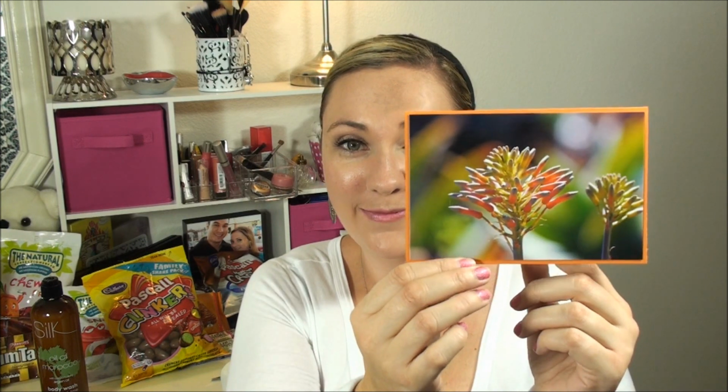Then I have a note from Karen. So Erin, great job. That is a beautiful photo. That's awesome, and that's fantastic that your mom uses that and made it into a card. That is so beautiful. I'm not really sure what kind of flower that is, but you should tell me down below. So here is a little goodie from Hannah's mom.